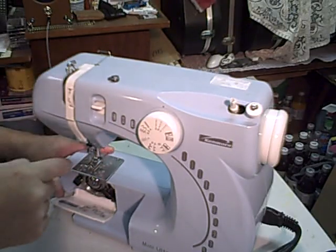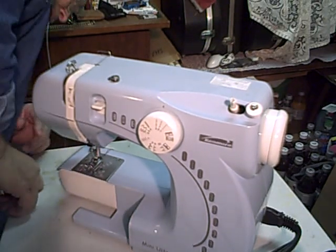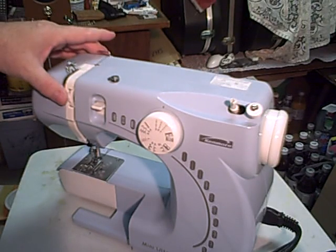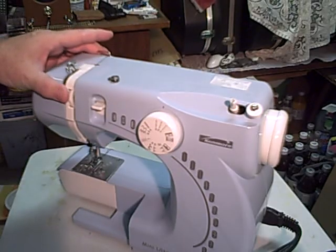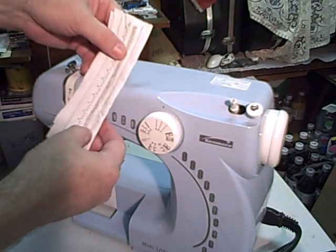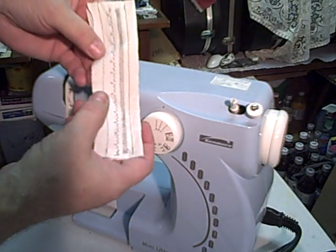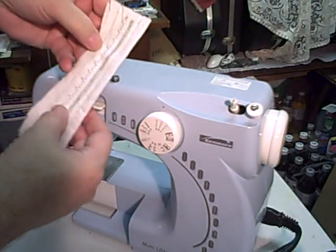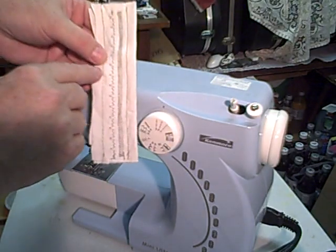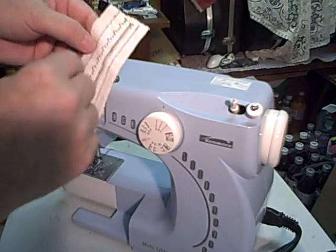So now the bottom bobbin is threaded up and through, and we've got the top threaded. This is the tension setting — grandma had it set on one, so I set it on two just for starters. The straight stitches came out great — in fact I got out the magnifying glass and the straight stitches are just absolutely perfect. I used two colors: gray for the top stitch and black for the bottom. The gray is on top and there's just a tiny bit of the black loop visible; on the opposite side it's just the opposite — the black with just barely a gray loop. So the straight stitches are great.